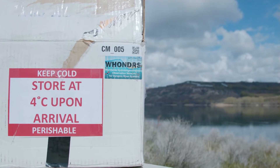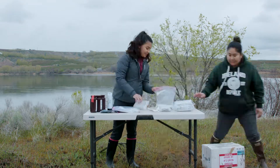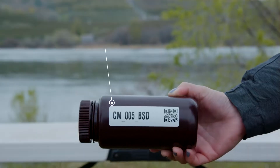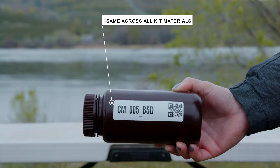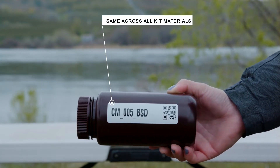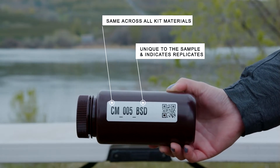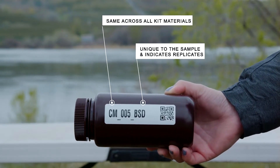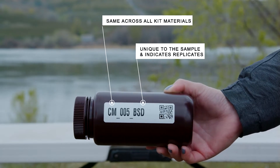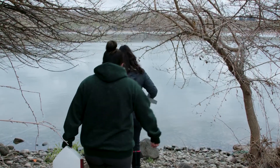Wonders will ship you a kit with your sampling materials. The sampling containers are pre-labeled. The first part of the label is the same across all your kit's materials: it is CM followed by three numbers — this is your kit ID. The second part of the label is unique to the type of sample being collected and may also indicate a replicate number. Pay attention to the written protocol in the field so that you fill each container correctly.